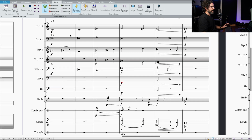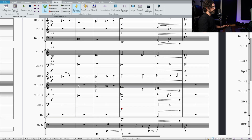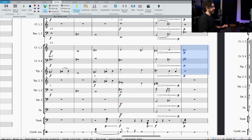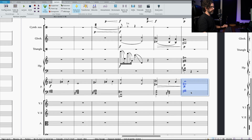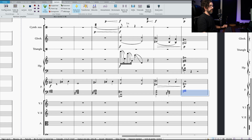And you might wonder why I decided to use the brasses to focus all of my music into. Well, it's a loud segment, so I thought the brasses would be good to keep this kind of energy and for us to hear this original piano part, which is more or less a chorale with long notes. So the brasses are great for this. And I just left the four horns and one trumpet at the end for the final chord. So I thought this would keep my general crescendo, but also have all of these notes being heard and obvious.